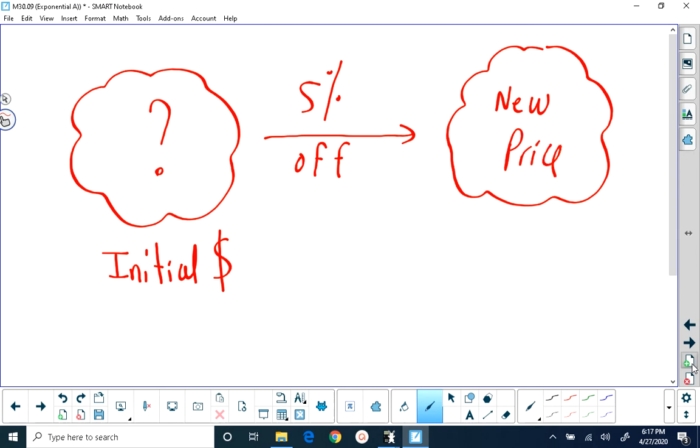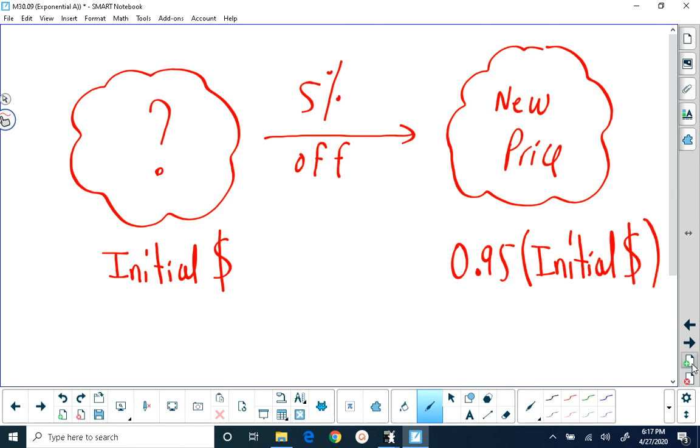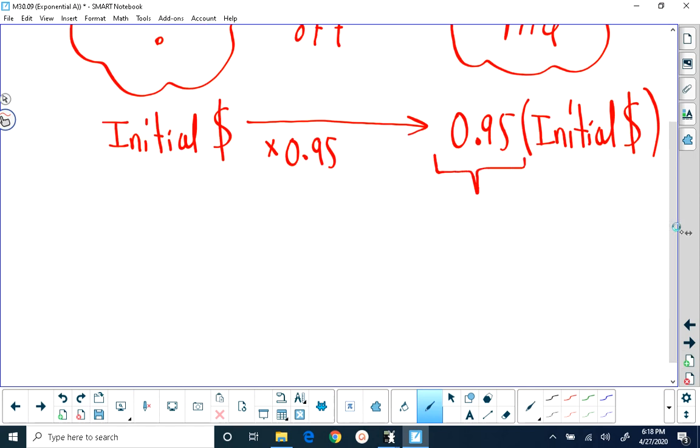Well, the new price will be 5% less than the original price, which means the new price is going to be 95% of the initial price. What I'm telling you is to go from something to 5% less than that thing involves multiplying by 0.95. You can try this if you like. Take an amount of money, find out what 5% of that amount of money is, subtract it from the amount of money, then go back to the beginning and just find out what 0.95 of the original amount is, and you will discover it's the result after removing 5%. After all, this is 95%.